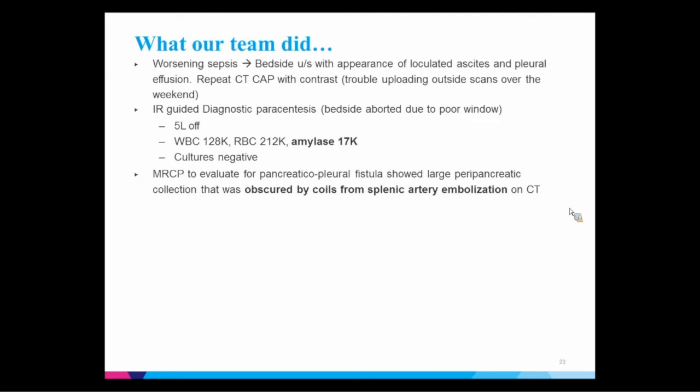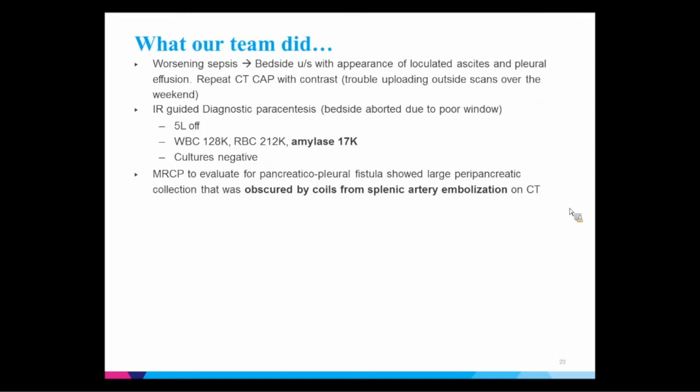They were concerned about a pancreaticopleural fistula as the etiology for his dark brown fluid from the pleural space at the outside hospital. So we ended up getting an MRCP, and it was really interesting. What we were looking for was, we didn't really know what we were looking for. We were like, maybe we'll get a better look at the liver. Maybe he really does have cirrhosis, the CT is wrong, and that ultrasound was poorly done.